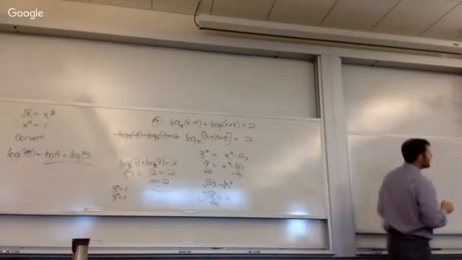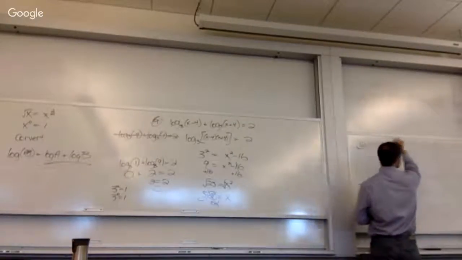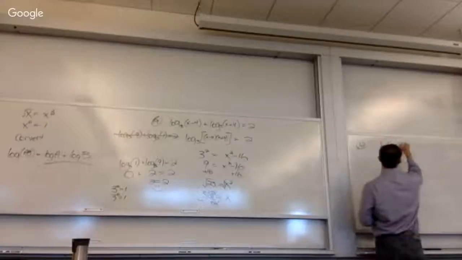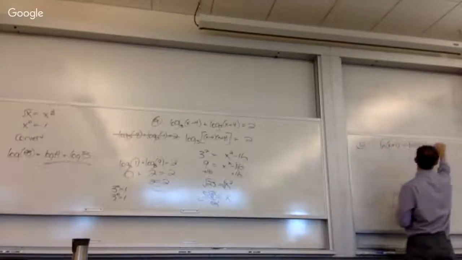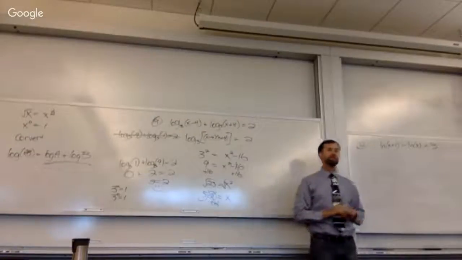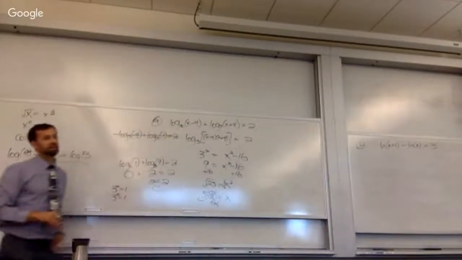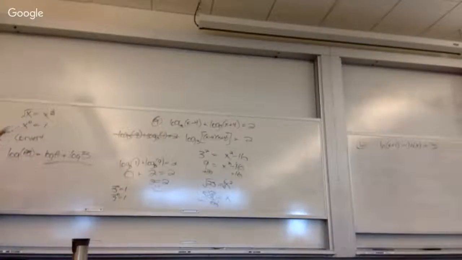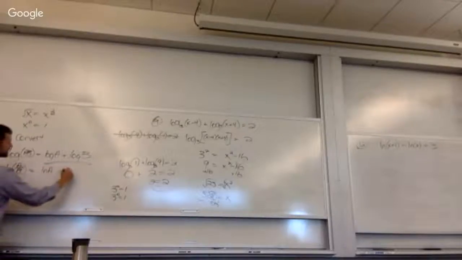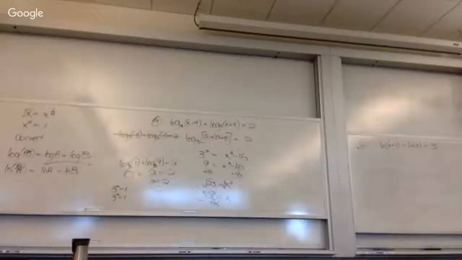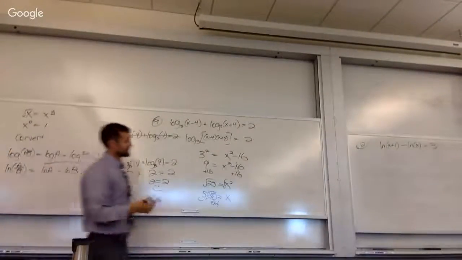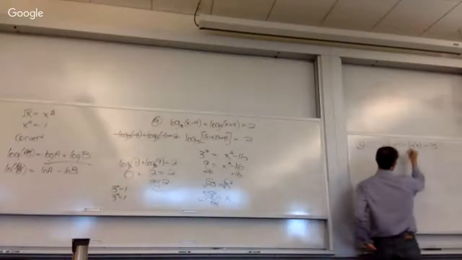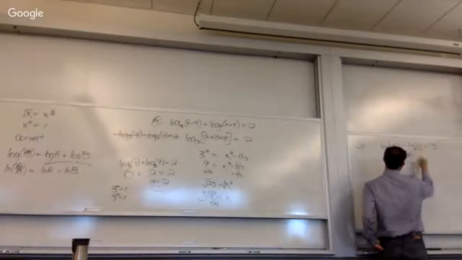All right. Last equation that we'll solve, we have natural log of x plus 1 minus natural log of x equals 3. So what can we do? What definition can we apply? We see a log minus a log. And so from your tool belt, you would look at it and say, well, I've seen a log minus a log before. That's natural log of a over b equals natural log of a minus natural log of b. So we have a way of rewriting the difference of two logs as a single log. And that gives us the natural log of x plus 1 in the numerator, x in the denominator.